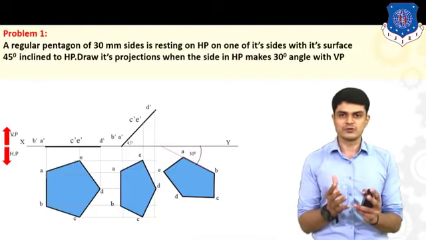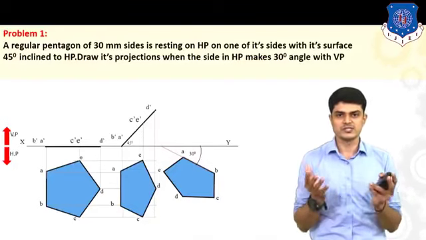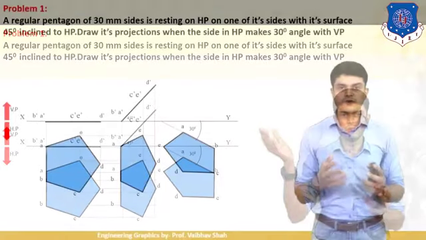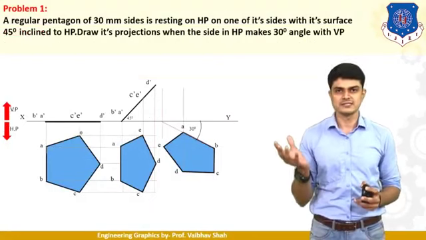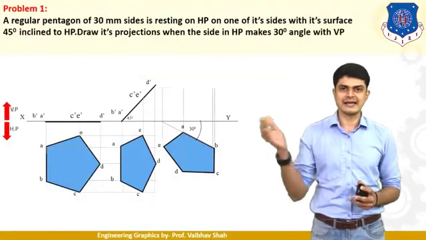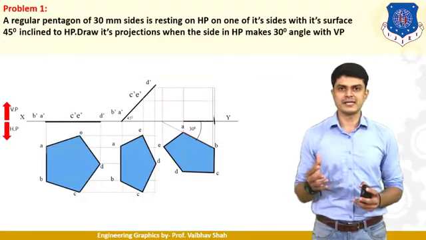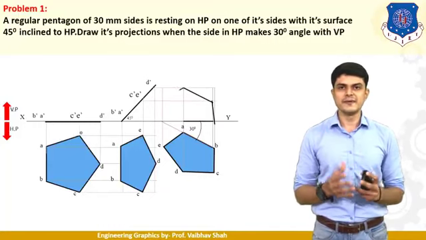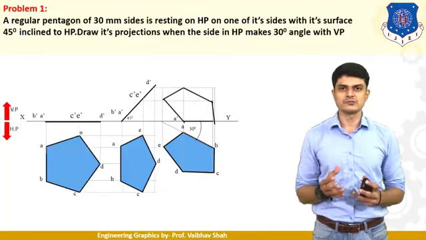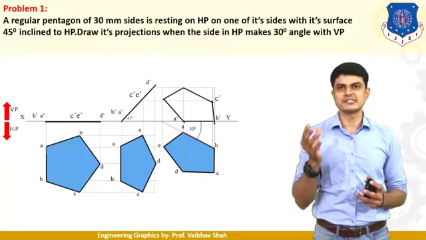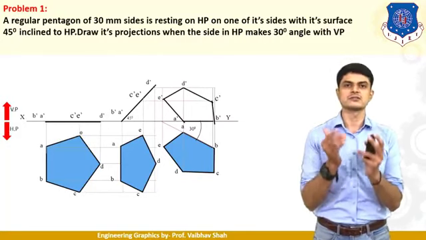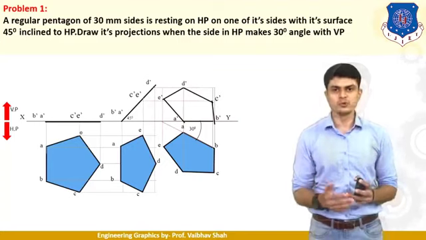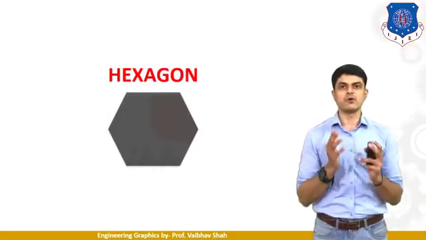After getting this pentagon, in the final stage, what we need to do is just generate the front view. So for that, we need to just draw vertical lines from each and every point like this, and horizontal lines from this inclined line, and then after we should mark these points, and you will be having this inclined pentagon. So this is A dash, B dash, C dash, D dash, E dash, which is nothing but your front view of a pentagon in the third stage. Very easy.